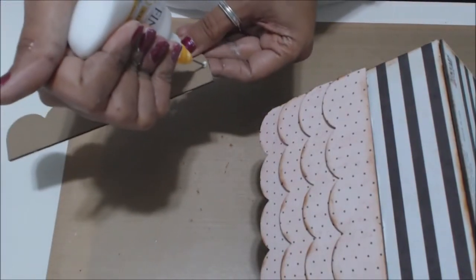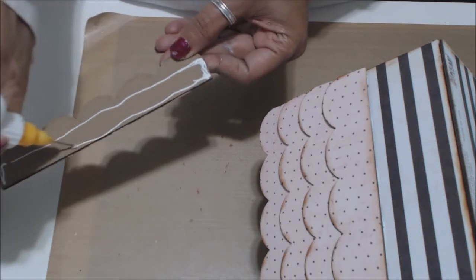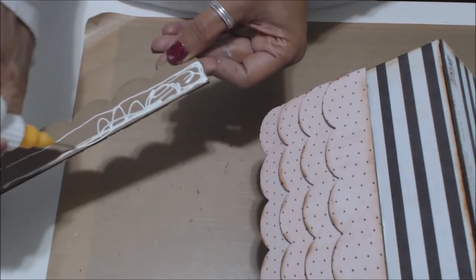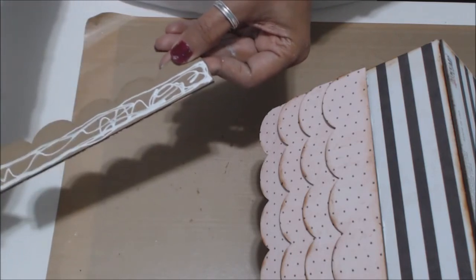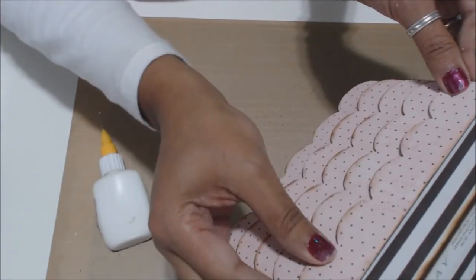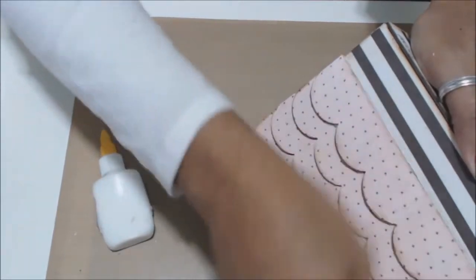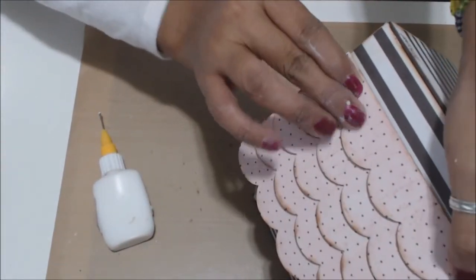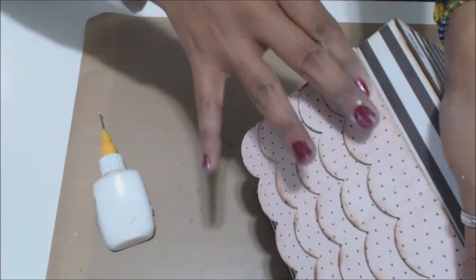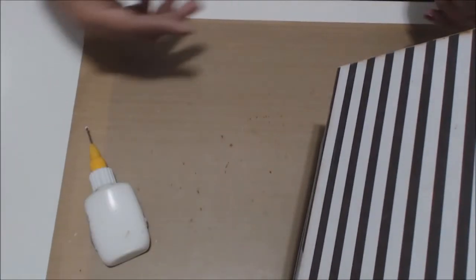When you get the fifth one on, then you're going to do the other side, then those five, and then the last one you're going to do is your double-sided one. We'll do that one together. I'll lay this fifth one down, then go off camera and do the other five on the other side, and then we'll be back and put the top on. If you think you're brave enough, you can do hot glue — I'm not brave enough because I don't want to ruin it.